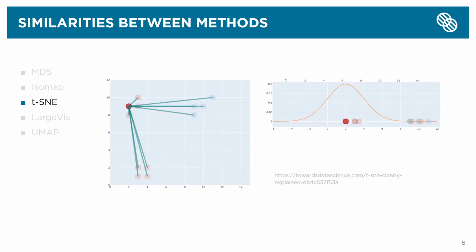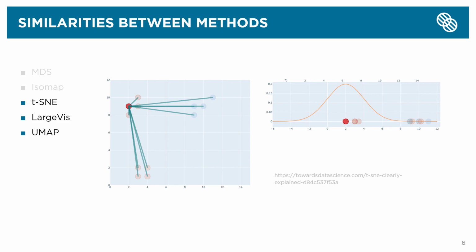Finally, let's look at t-distributed neighbor embedding, or t-SNE for short. Again, t-SNE basically works the same, but now we transform Euclidean distances into probabilities of neighborhood based on Gaussians of varying widths. Here you can see one point with its distances to all its neighbors, and on the right, how those distances can be rescaled based on the Gaussian. The final step in t-SNE is then to find a low-dimensional representation with neighborhood probabilities that are as similar as possible to those in the high-dimensional space.